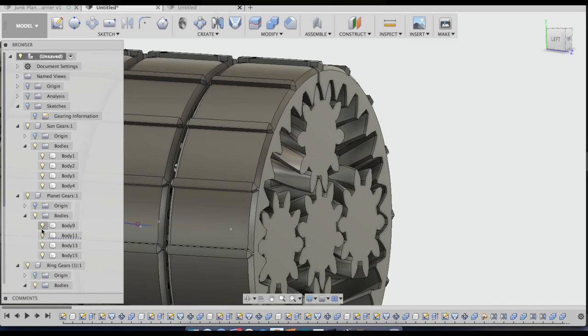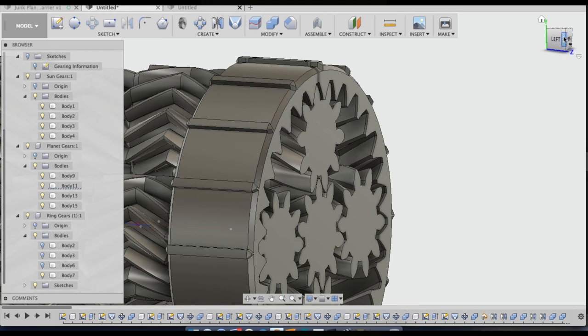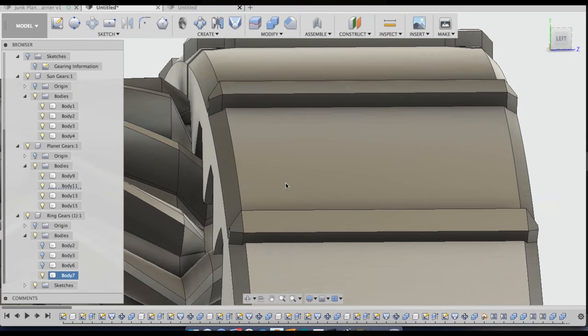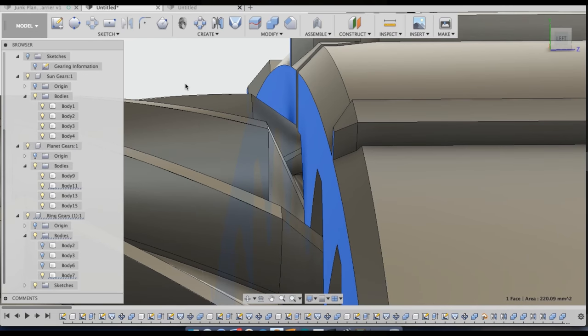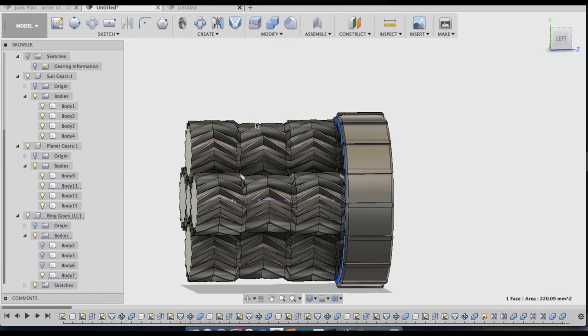I'll show you. There's a slight clearance issue that's going to happen right here, where this loft goes up. You can actually see it. This loft is cutting into this ring gear, and I will have to fix that. And I'll have to fix it on modules 1, 2, 3, and 4.